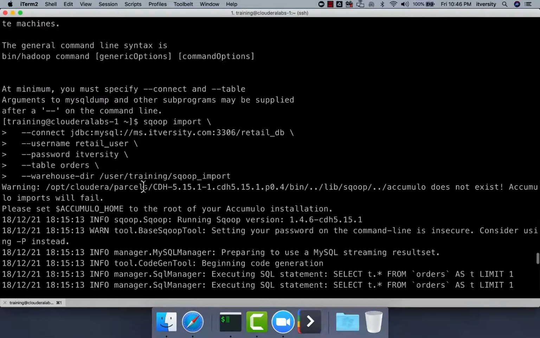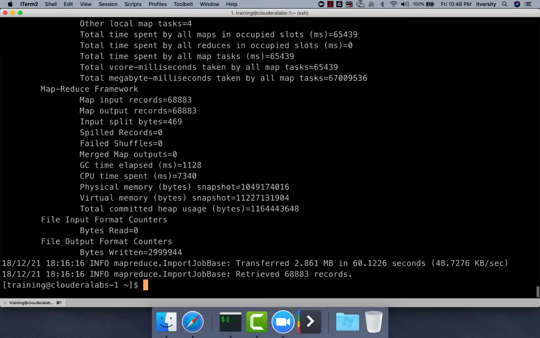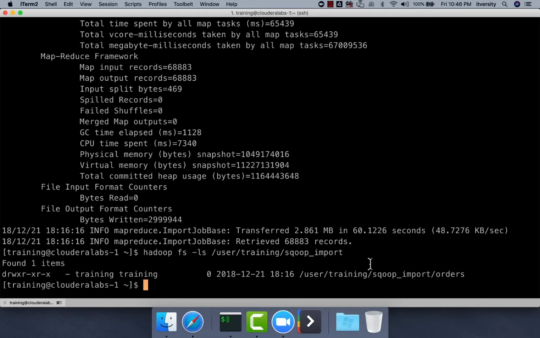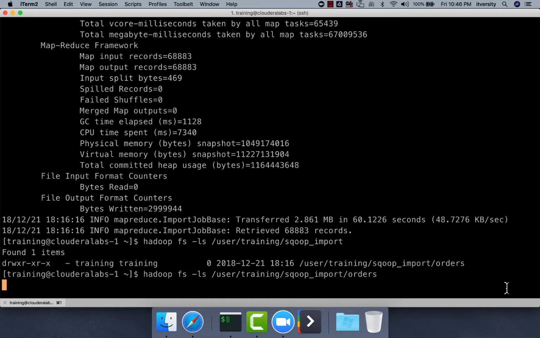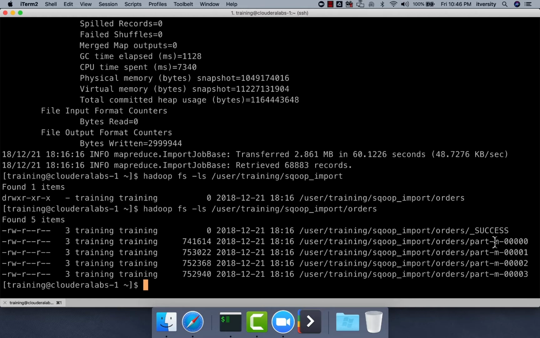Now the data is copied. We will understand how it is copied at a later point in time. For now, we'll just see where the data is copied to. So in this case, I'm running hadoop fs -ls and then paste this warehouse directory. You can see a subdirectory called orders, and if you run ls on orders, you will see not a subdirectory, but files called part-m- and then it starts from 5 zeros and then it will increment by 1. As we have performed a default Sqoop import, it uses 4 threads, and hence we can see 4 files here. It started with 5 zeros and then 1, 2, 3, and so on. If we have more than 4 threads, we would see more files to get the data from the remote database into this HDFS location.